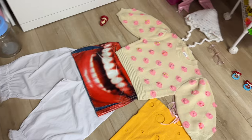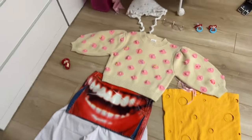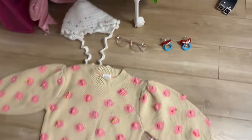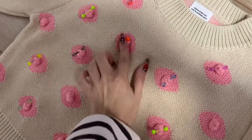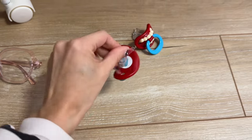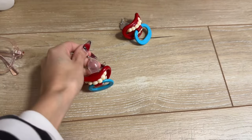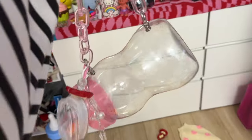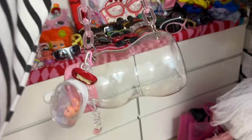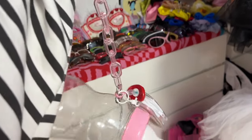So it is now Friday, and I have this outfit prepared for today's video and just did my makeup. Hopefully it's focused on me. But yeah, I just basically pierced a few of the nipples here and then made my earrings so they kind of hang like that, which I think is super cute. So that's done. And then the purse I completed this morning, and I just added this little baby charm to it and a little soother charm as well. And it's honestly so freaking cute.